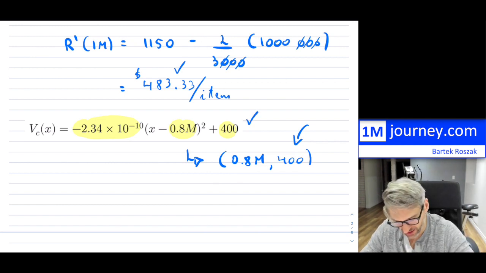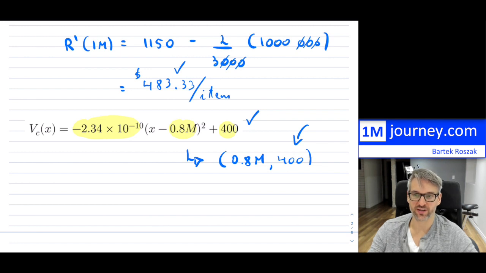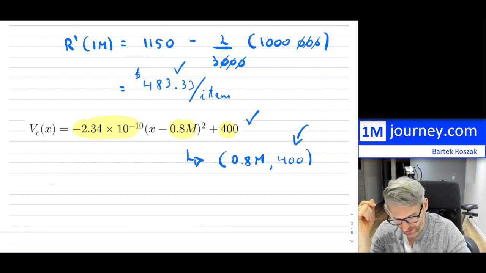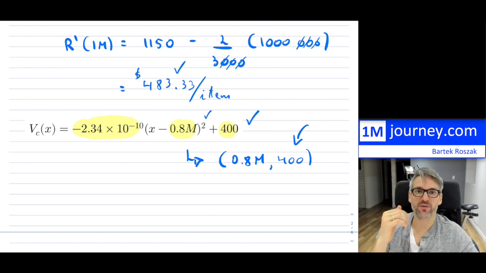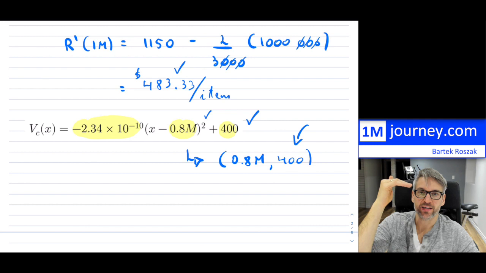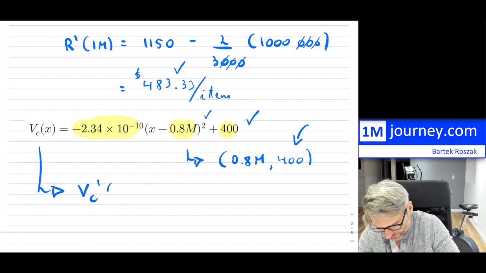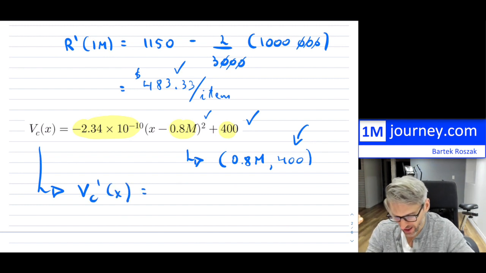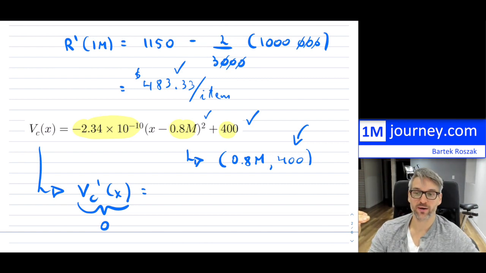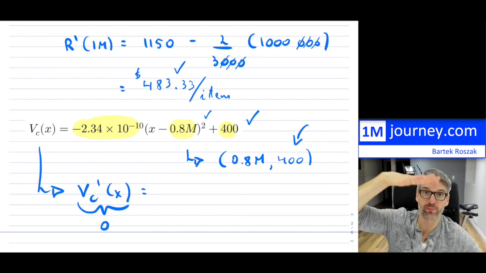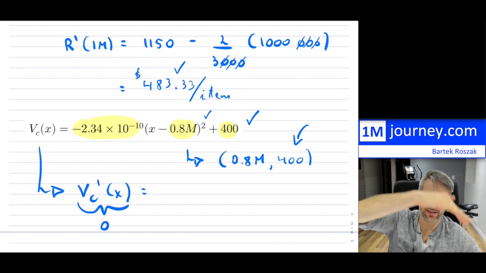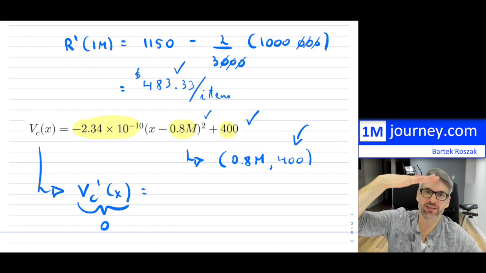Because this is in vertex form, answering this question is actually rather simple. If this was not in vertex form, how would you find the peak? Well, it is a parabola. So remember that at the peak, this goes back to derivatives. You can take the derivative of this and find when this is equal to 0, because the slope is 0. So this parabola goes up and then starts coming down, so you're going to have a peak where your slope is 0.